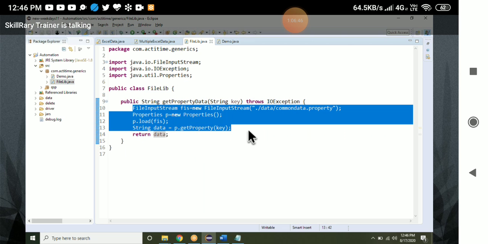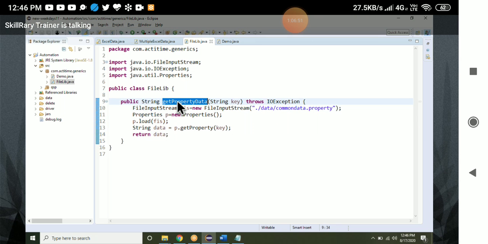Okay, how to read the data from the property file? Same thing I have written. First thing, I have created one method with any name. Can I create it with my name? Yes, you can keep any name. But in real time, we never do like that. Related to the subject, we create the method. I want to read the data from the property file, so the method name is getPropertyData. It is going to take a string as an argument, meaning key, because one method will work for all. So I'm making this code generic. If you pass URL, the URL comes here, so it will give the http demo.com.